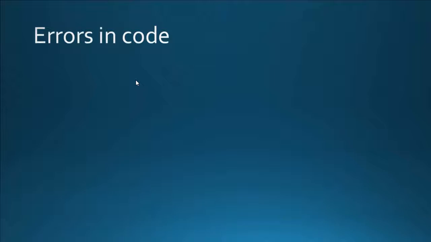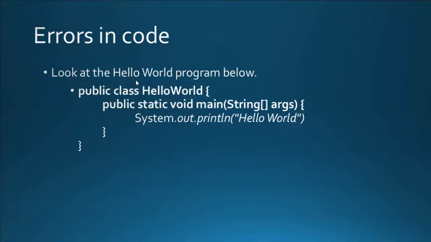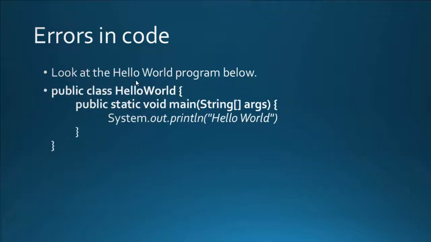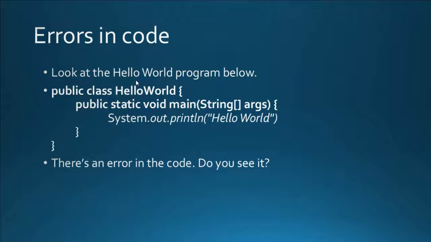Now, let's talk about those errors. I kind of already mentioned them a little bit, but let's talk a little bit more about it. So here's our Hello World program. Now, if you look at it, some of you might say, hey, I'm noticing right away that there's an error in the code. How many of you have seen it at this point? Go ahead, pause the video, take a second, and see if you can figure out what the error is in this code.